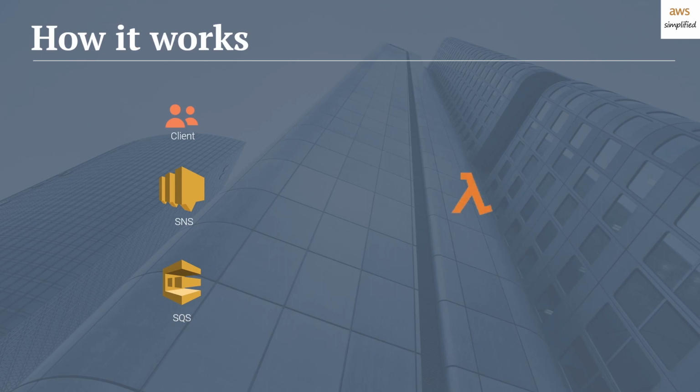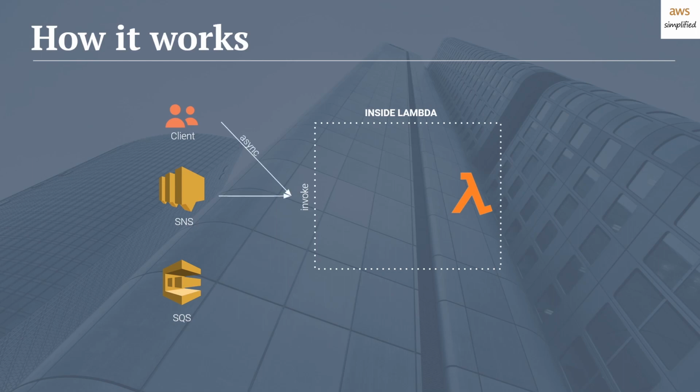Now over here, we have our Lambda function, and our Lambda sits inside this black box of the Lambda service. So everything inside this box is internal to Lambda and happening behind the scenes. But they do tell us some interesting information as to how it works internally, and I think that's worth sharing with you today. Now the Lambda service exposes the invoke endpoint that is used by any event source, either being the SDK, SNS, or SQS in this example. Now with these three different event sources, they're all interacting with the invoke endpoint in one way, shape, or form. However, they're slightly different depending on each one. So let's go through that now.